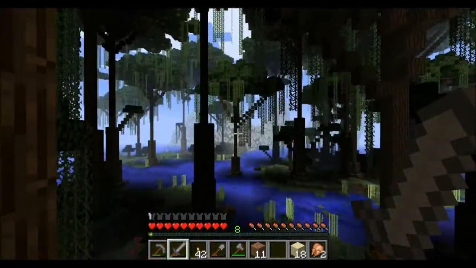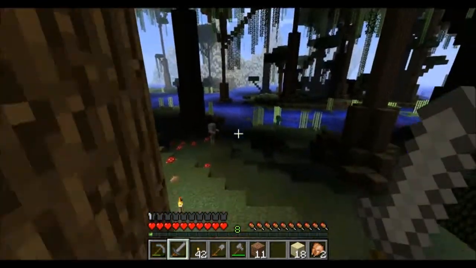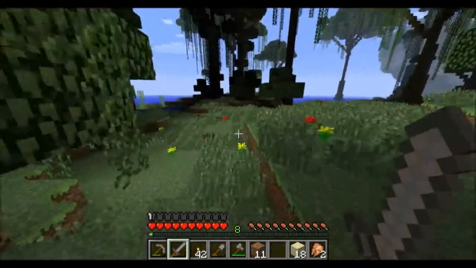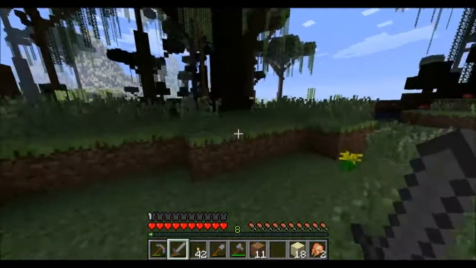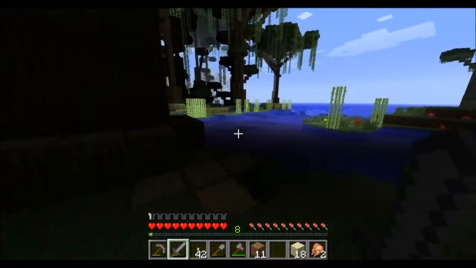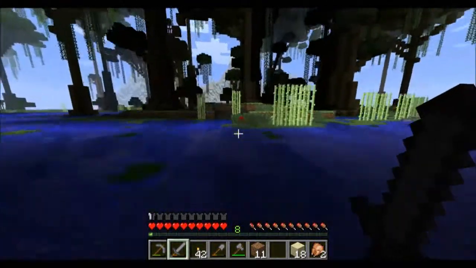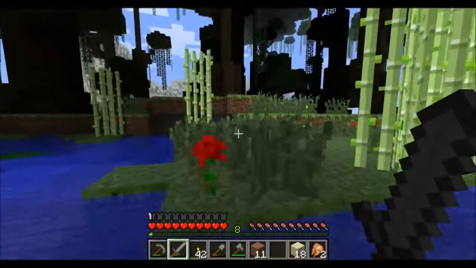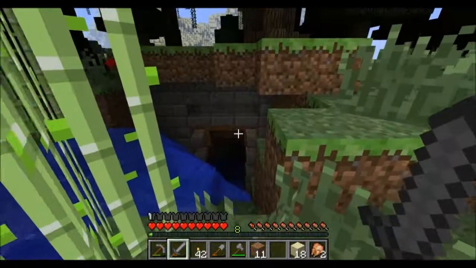Alright, we are going to go in that direction. There are lots of mobs over there. That is cute. We'll just go this way. And blow it off. Except for that spider. Freaking idiot. Okay. Ooh! Oh! Oh!